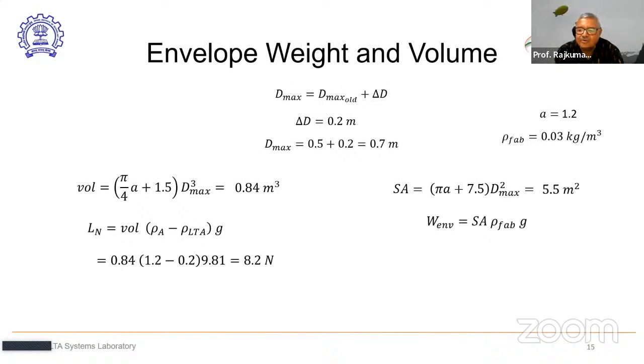So the envelope weight is the surface area, 5.5, into rho fab, which is 0.03, and into g, 9.81. How much is that in newtons? Let's take it as 1.6.